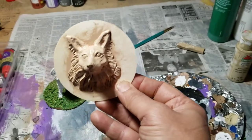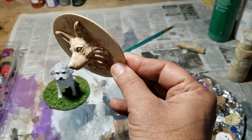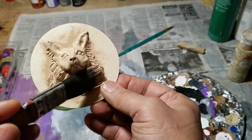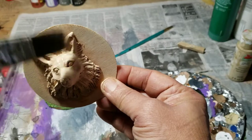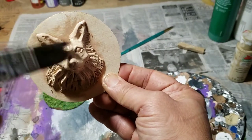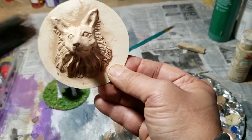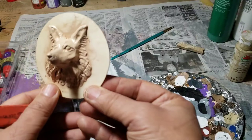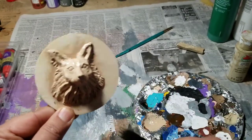All right, it's nice and covered with tan, and I'm going to let that dry. Once it dries, I'll give it an ink wash so that all those details will pop out, and then we'll do another highlight of a lighter tan. That will pretty much complete the piece, with the eyes and the nose and everything else. But for now, I'm just doing the base coat.